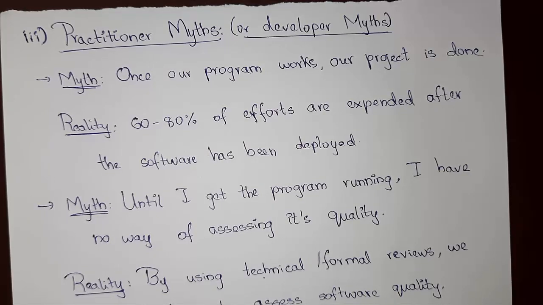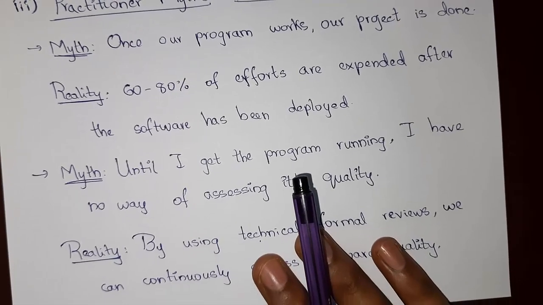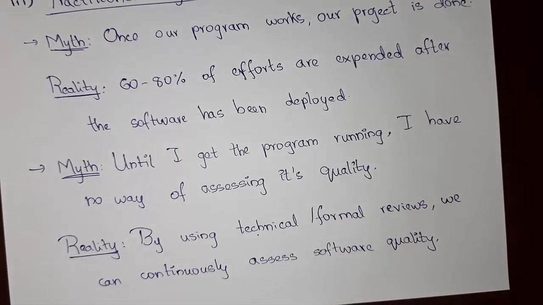Then the practitioner might think that until I get the program running perfectly, there's no way of assessing its quality. It's not correct always, because we have unit testing and other methods where we can check each component and then proceed towards the whole software development. There's no need to wait till the entire software has been developed.